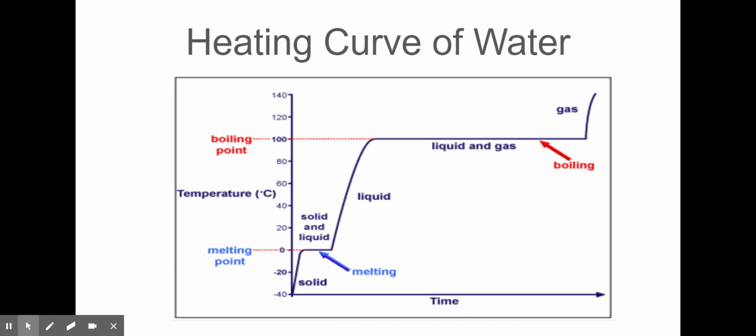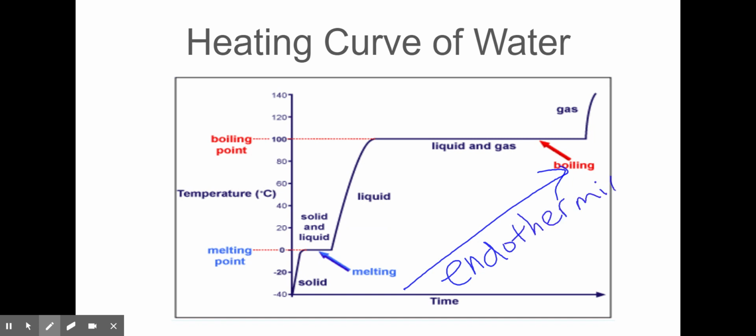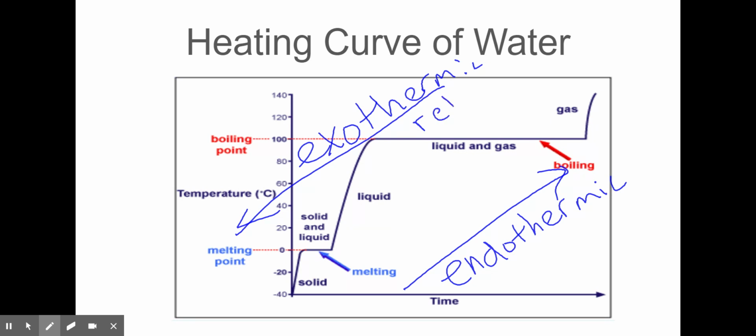Also, another thing I'd like to point out is that when you are going from a solid to a liquid, you are absorbing energy. So absorbing energy is endothermic. I'm taking energy in. And if you're going from gas to a liquid to a solid, this is called exothermic, or energy is exiting the system. Exothermic, energy is exiting. So you have a release of energy, going from a gas to a liquid to a solid.